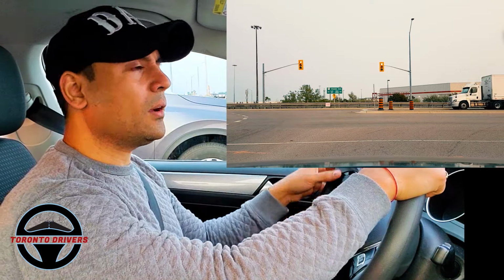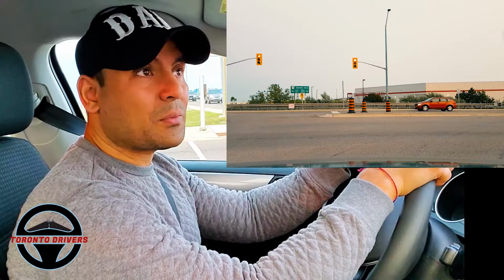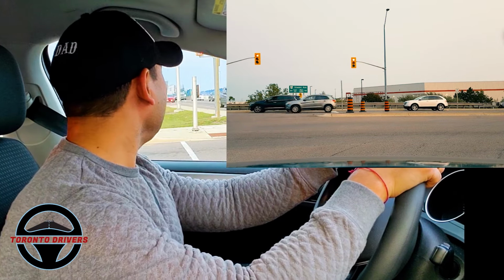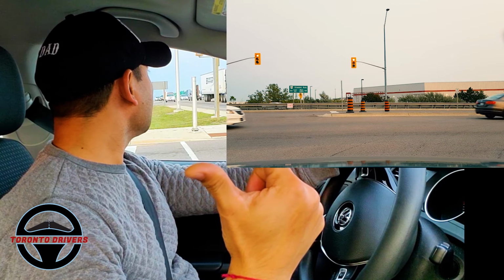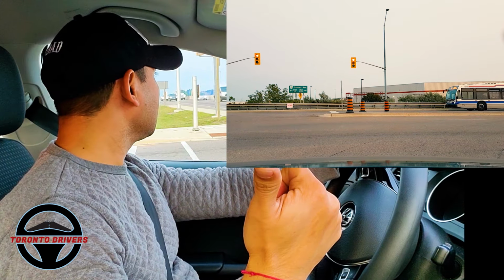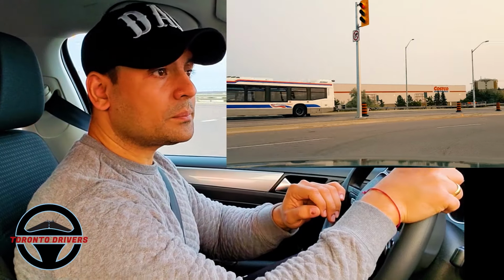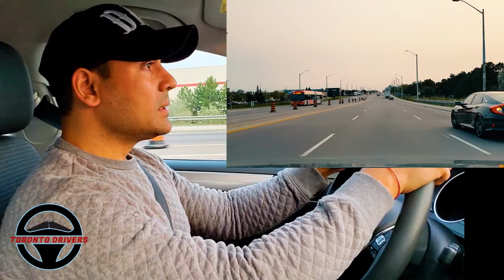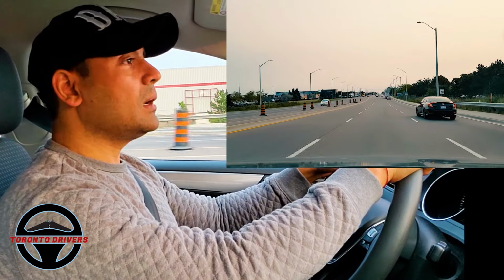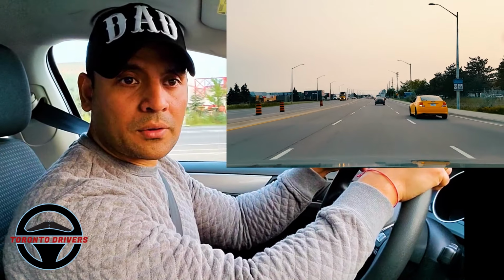Now, why am I waiting? Oh my God. Okay, I could go. Yeah, this is a red light. I can turn, but I'm in the second lane. It makes it difficult for me to turn. This is a right turn lane, as well as it can go left, I guess. Yeah. Now I'm going to turn. Okay. So that was a good turn. Sorry, kept you waiting for so long.